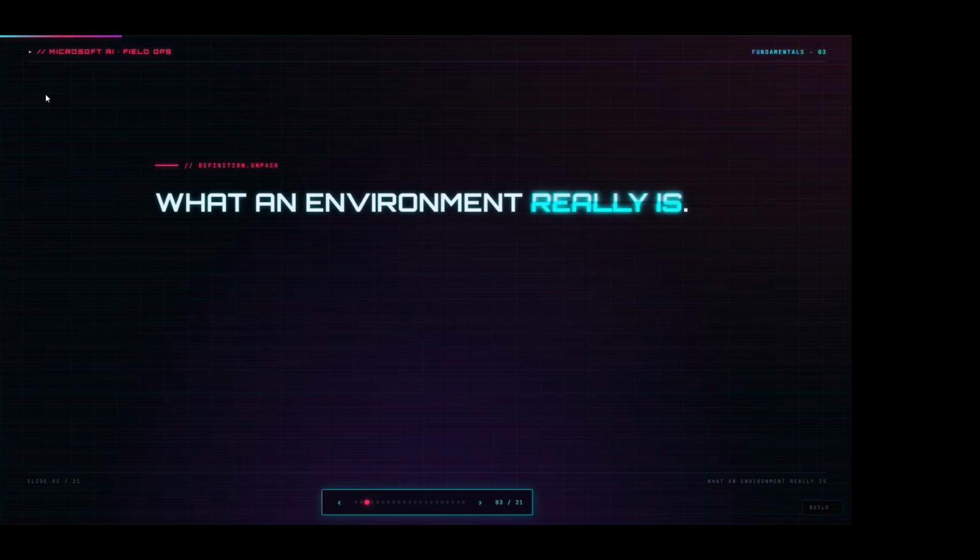So let's start at the top. Let's look at defining what an environment is, because if you can't define what an environment is, how are you going to know what environments need to be? So it's vitally important that you understand when we talk about Copilot Studio and, dare I say, agentic environments, you need to understand, and if you've got Power Platform people, they'll be able to explain it better because they've had to live in these environments or how they built.